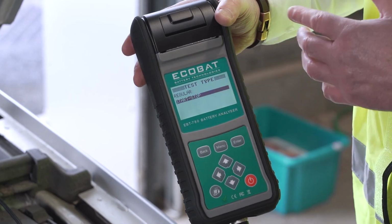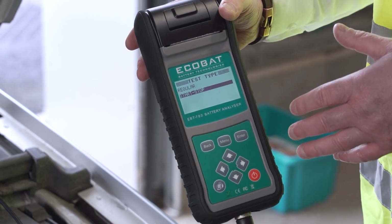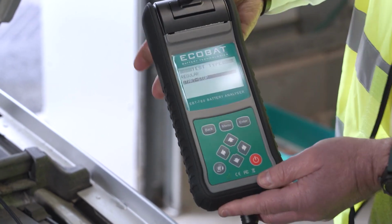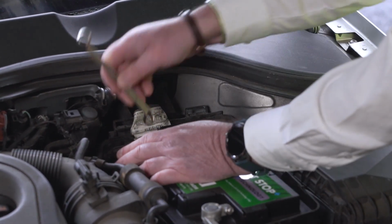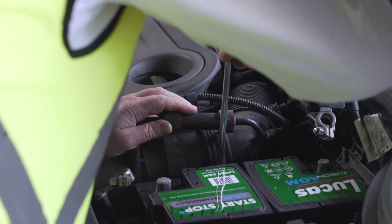The EBT 780 battery tester is very easy to use. First, you will need to locate the battery. On modern cars, they're not all where you would expect them to be. They could be inside the vehicle or even in the boot.